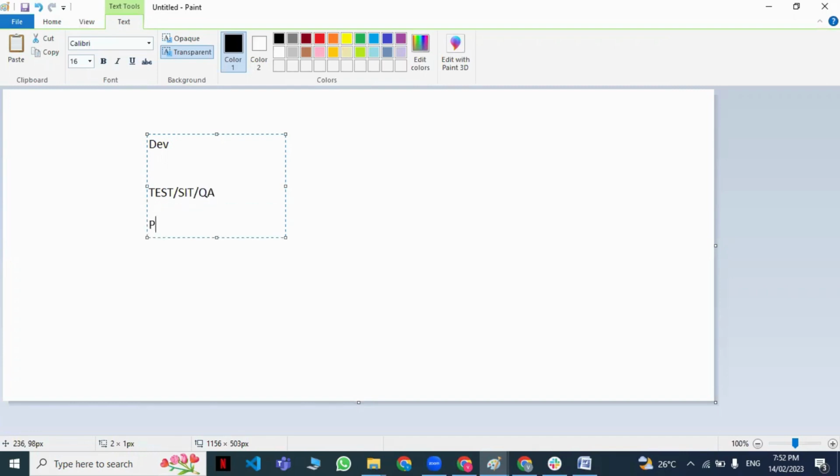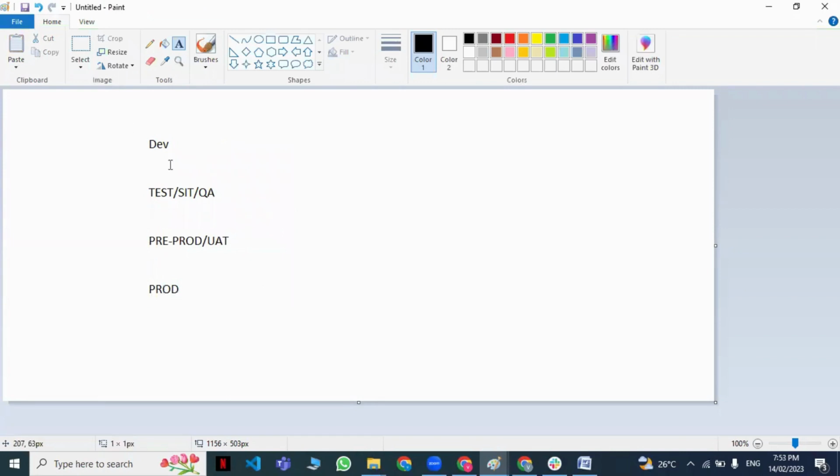The names can change for the third environment. Some companies say pre-prod, some say UAT. The dev and prod names are the same in most scenarios.